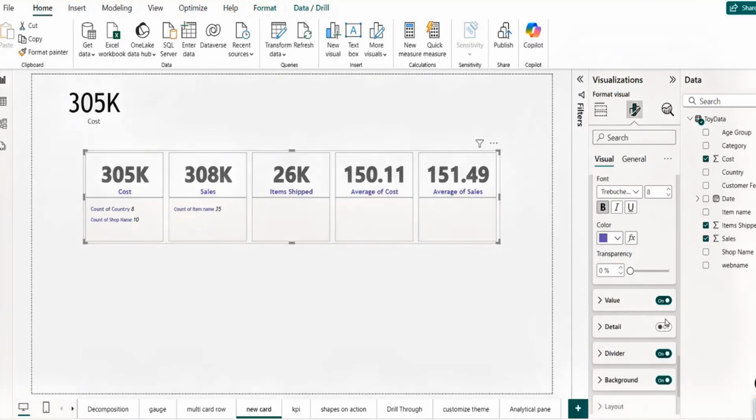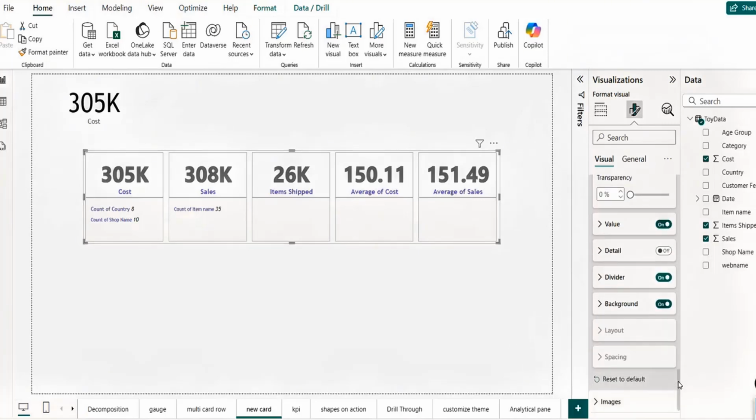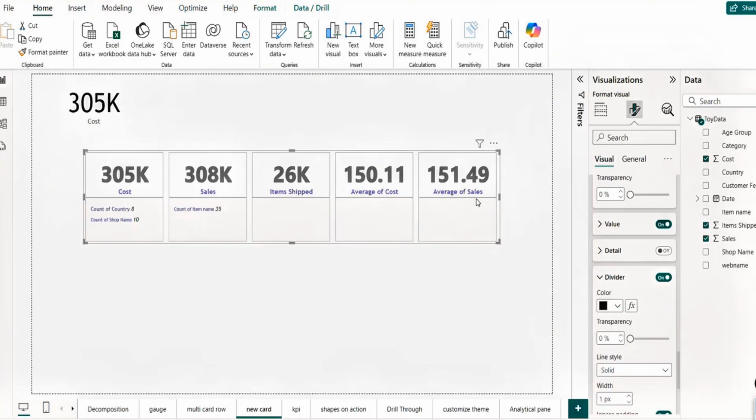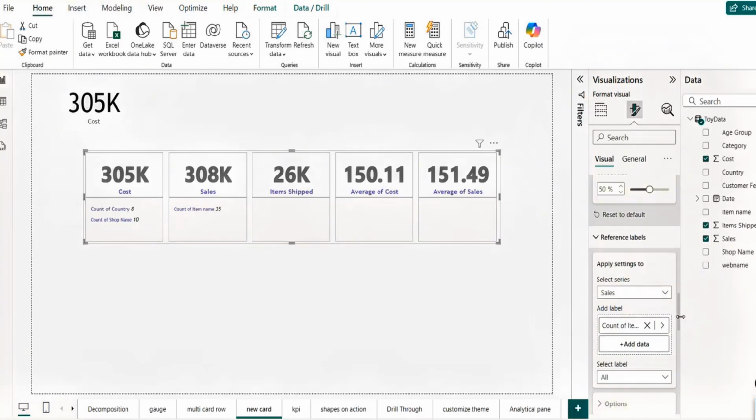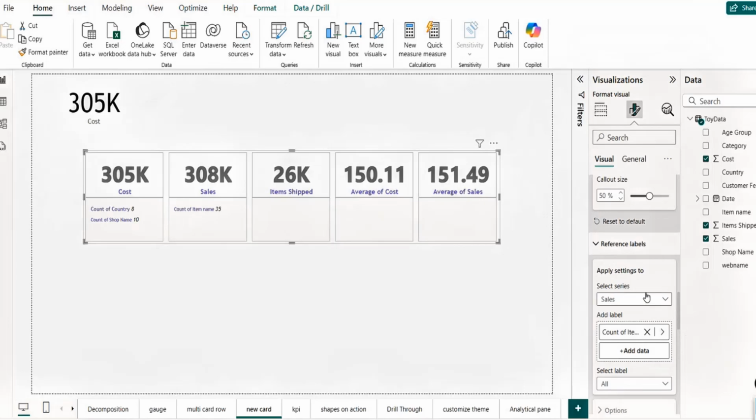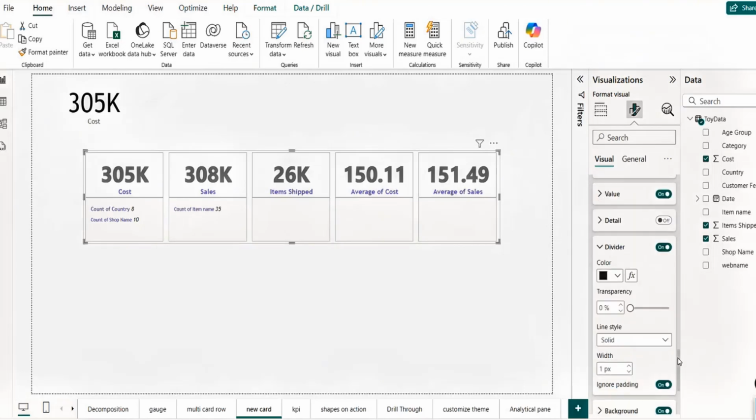And then once this is done, we have a divider. You know this divider, right? So this is all about this particular portion. Now, please remember that right now you are under this sales section. So if you do anything, only this divider will start showing the formatting. We don't want to do that. So I will come back here and select all. Once this is done, we will immediately go to the divider.